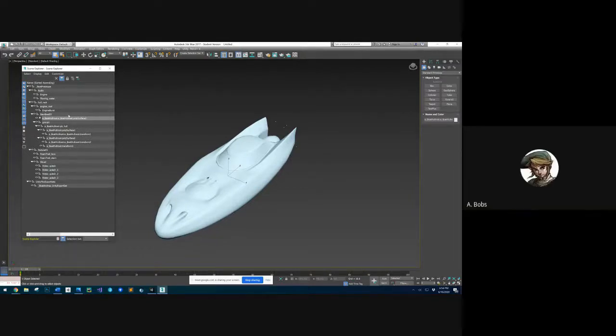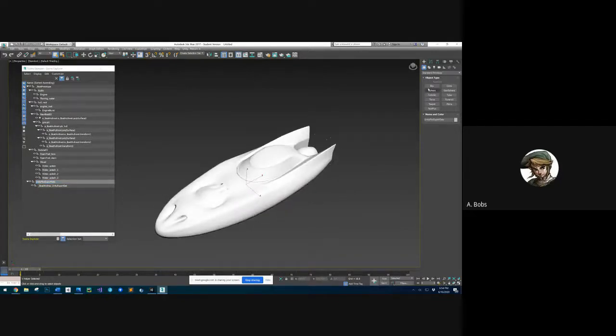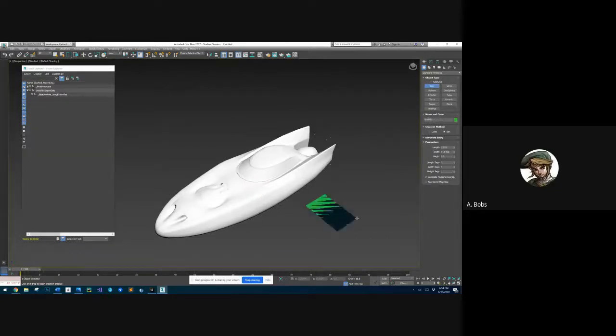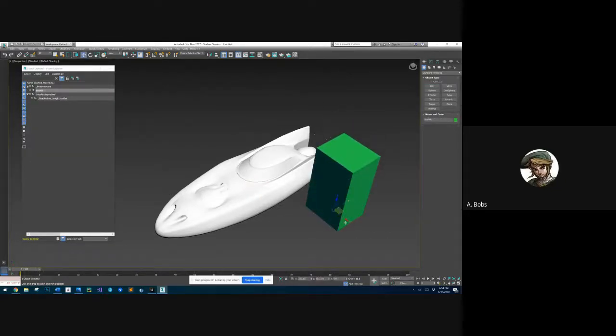So also what Mike mentioned, you'll see in the Scene Explorer, this is the hierarchy that is exactly what we saw in Unity. So it's all intact, with the exception of this Max native export set. This is kind of like your manifest for all of your meshes in the scene. Whatever you add to this prefab, you have to add to this export set. The same goes for Maya. Maya will have its own native groups or sets, I believe it's sets as well. You'll see what I mean in just a second, because I'm going to show you that what I do inside of Max will get reflected in Unity.